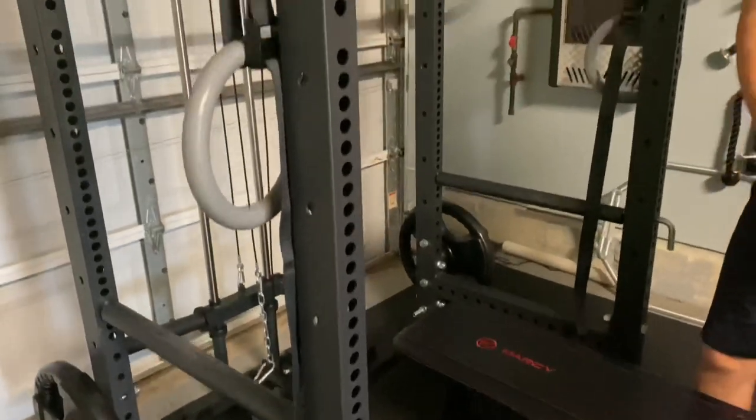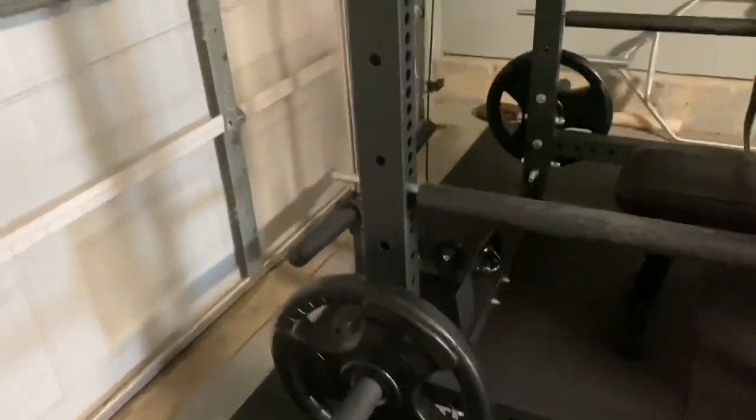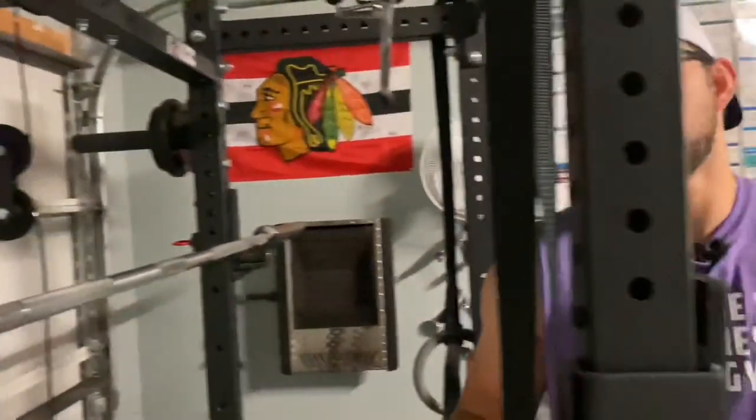You can add weight plate holders to your rack from the website — it's an extra expense. For us personally, we're not bolting our rack down, so we're using the weight plate holders to keep it steady. We don't have a ton of weight on it right now, but we are buying more. We have almost 200 pounds of weight holding it down, and we're not squatting 750 pounds, so I'm not worried about this thing tipping over. We're not having any issues with that.